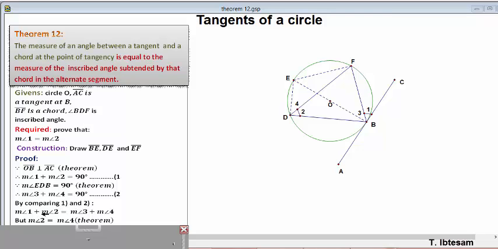So go up here. We said 2 is the same as 4. So they will cancel each other. So this one, because it's on the left side, will go with this one because it's on the right side. They are the same. So I will cancel the measure of the angle 2 with the measure of the angle 4 together. So what is still left for me? Only 1 and 2. So the measure of the angle 1 equals the measure of the angle 2. So we did prove it.